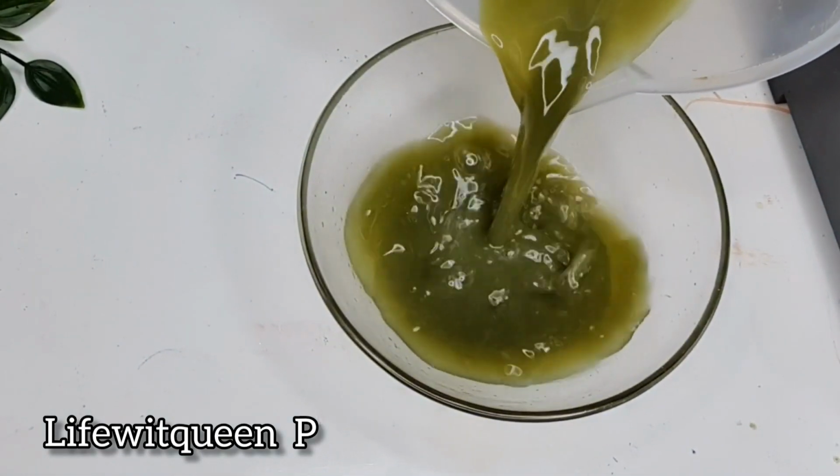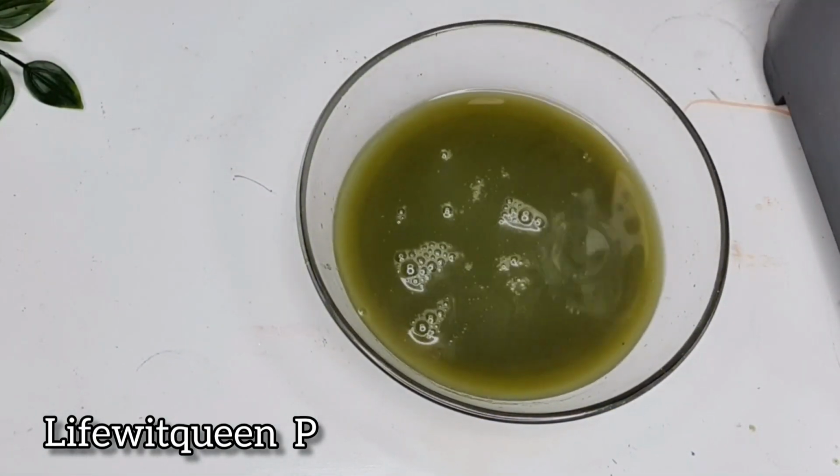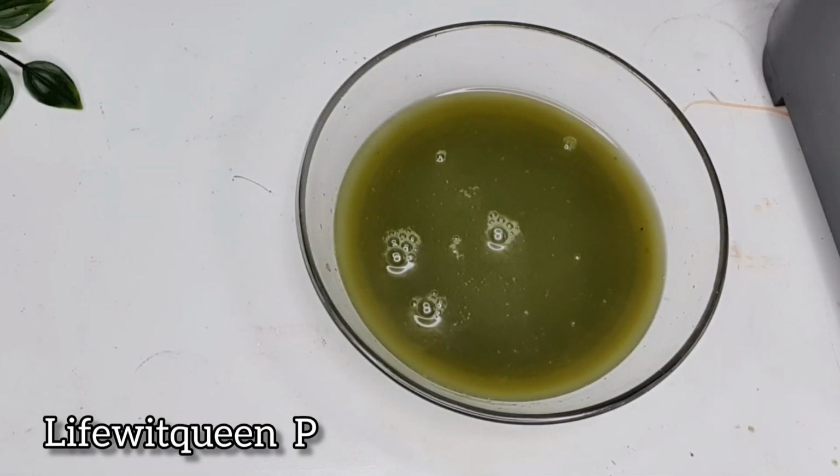This is how it looks. It looks perfect. This is the consistency I was looking for.